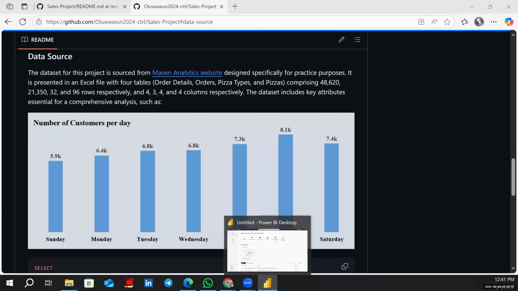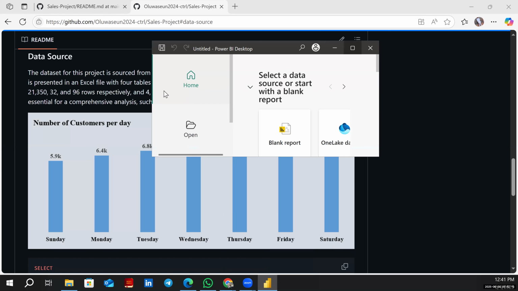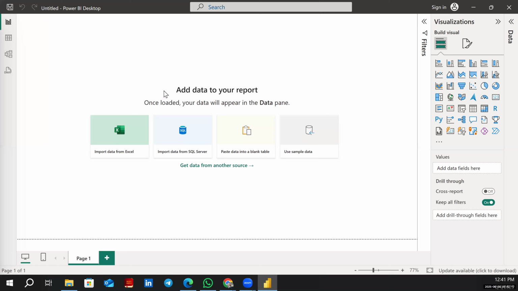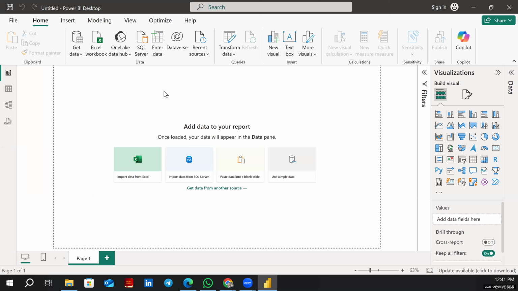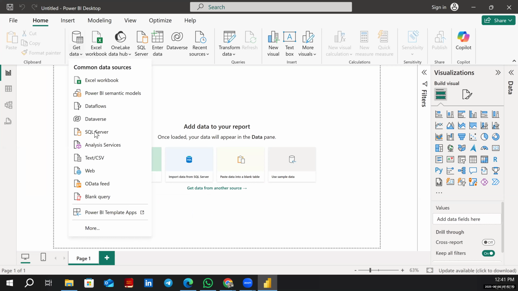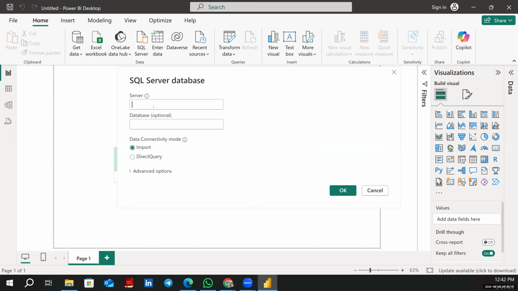All right, so let me. Okay, now this is how, even though you've not done SQL, please listen. If you have not done SQL, it doesn't matter. Listen. Now, get data, right? I'll go to our SQL server. It's also here. I'll just click on it. So now it's asking for server. What is our server name?